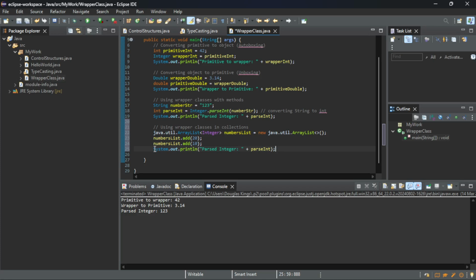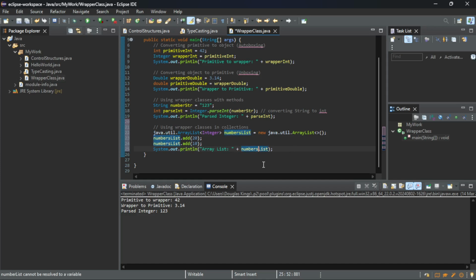Right, now here, in case you're printing, you're going to print the numbers list.